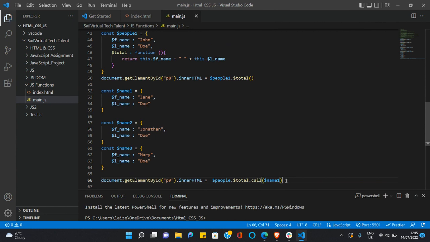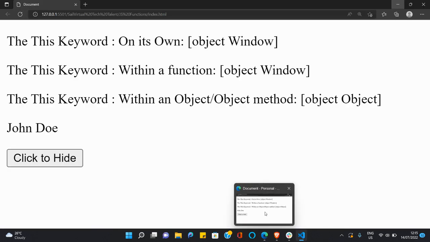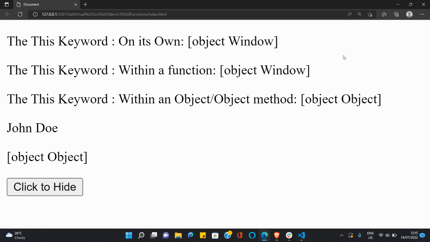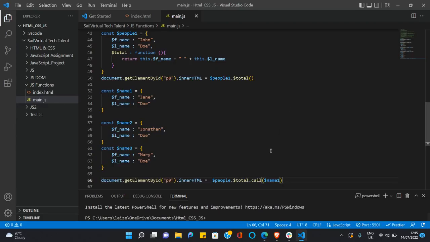So now if I save this, we should have, okay, we have object. Okay, so did we do anything wrong here? I think it's supposed to be 51.